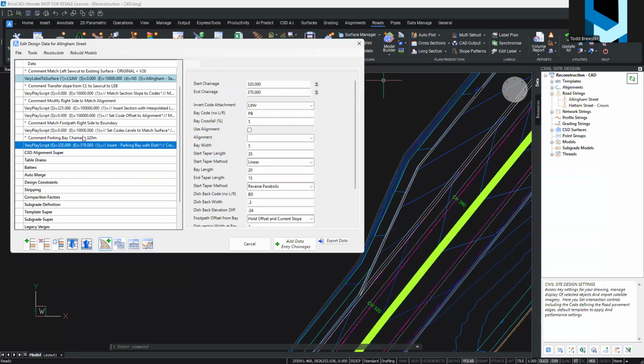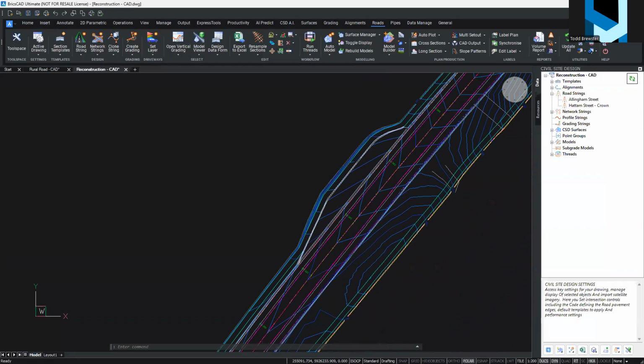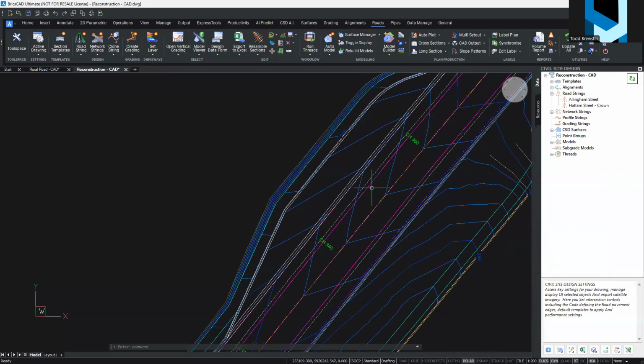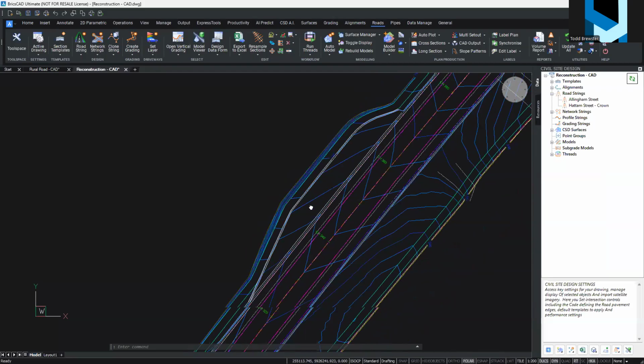Multiple codes to surface. If you use match to surface a lot, it can be irritating if you want to run match to surface on 5 codes at the same chainage. There's a new one in there under modify called match multiple codes to surface, and it literally over a chainage range will stick all of your codes that you nominate onto a surface for you with a potential conditional cut and fill option in there as well, which is nice.